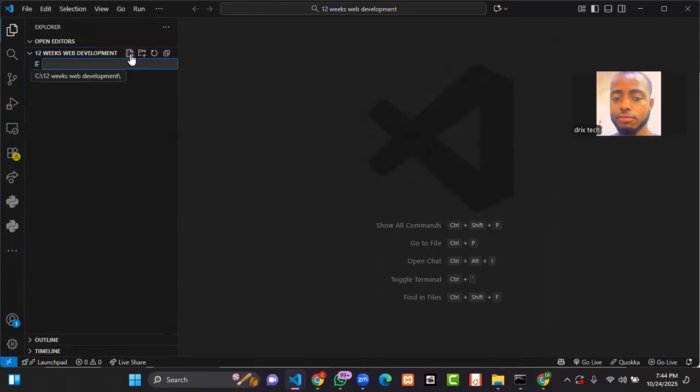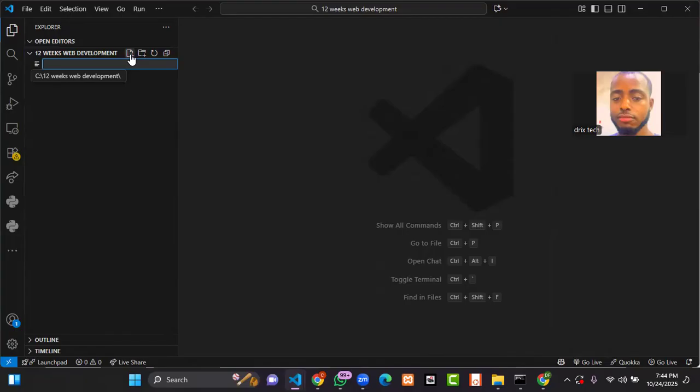Something you need to know is that every programming language has its file extension that tells the computer or your IDE what language you are actually writing. So for HTML, the extension is .html. You can literally give it any name.